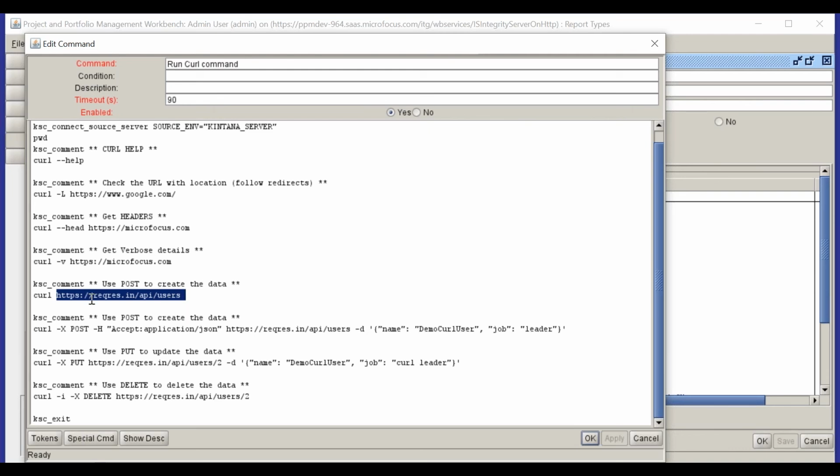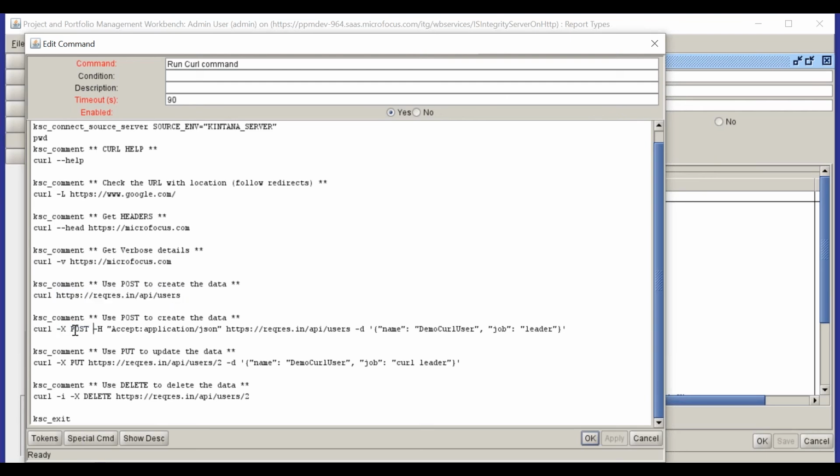I'm going to basically, so this is the get command. Since I have not specifically used it here, it is basically a get. It works as a get command for the curl, so it will show the data that is used using this API. Then, using the same URL, the next one is the post command.